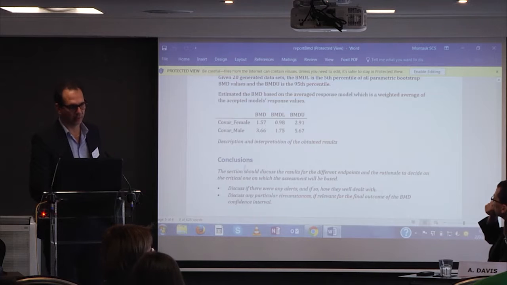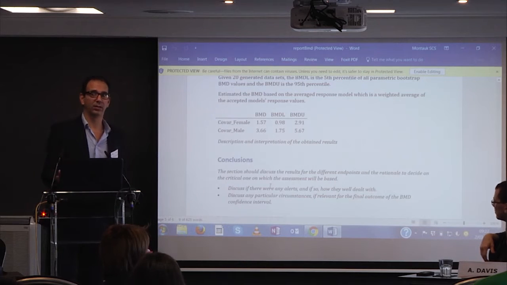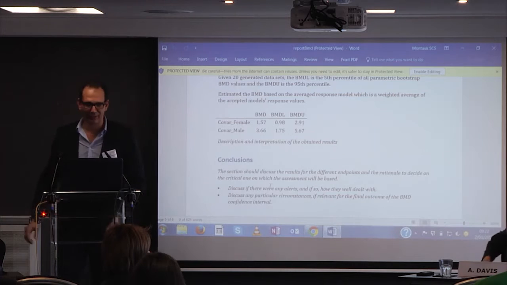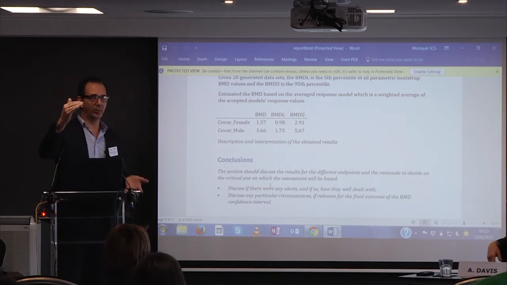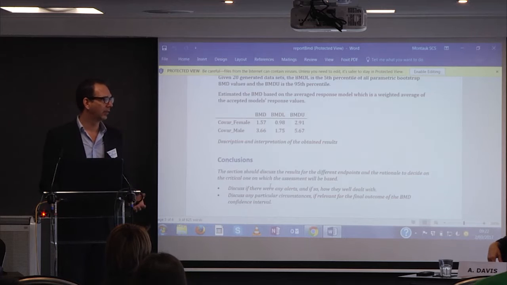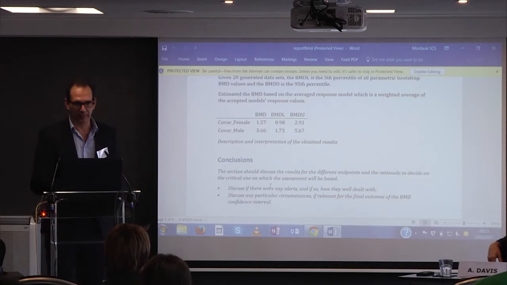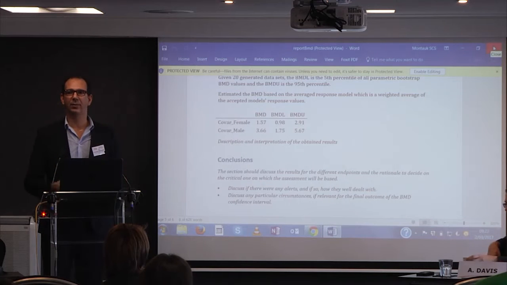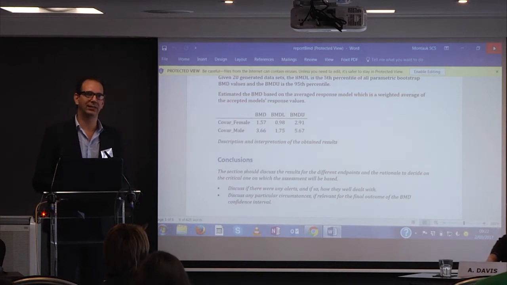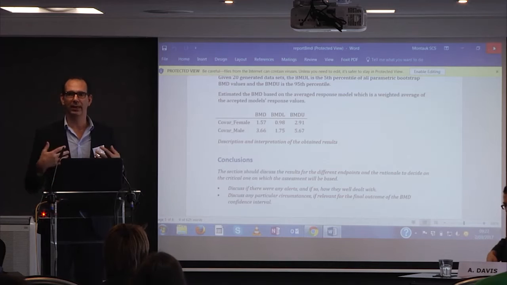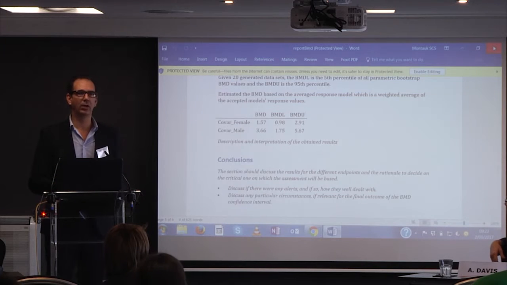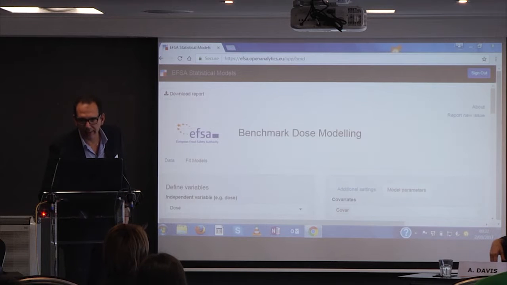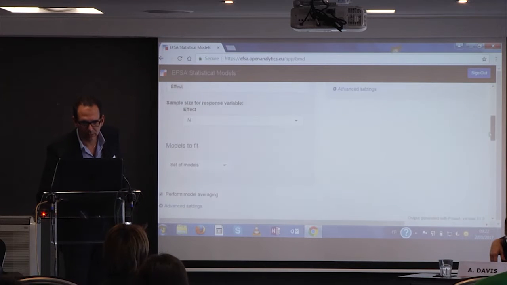And then just have a conclusion section in which you need to basically fill in yourself. We could not do that for you. It's a bit difficult, okay? But at least you already have a format in which you can start working. It would be a harmonized template, so that everybody using this tool has exactly the same type of reports, considering the assumptions that were made and the selections that were done when analyzing the data. Okay, the tool allows you to do other things.